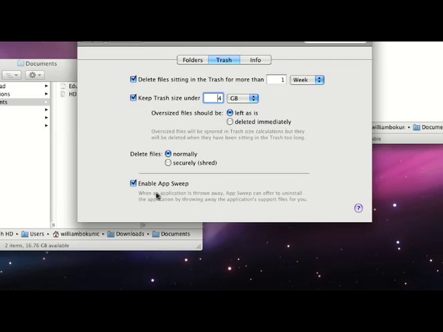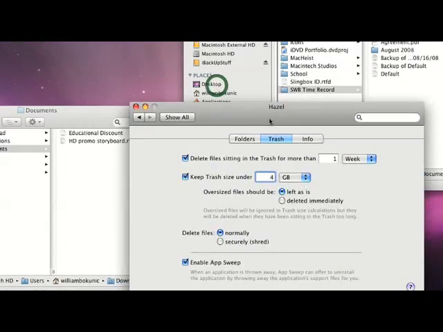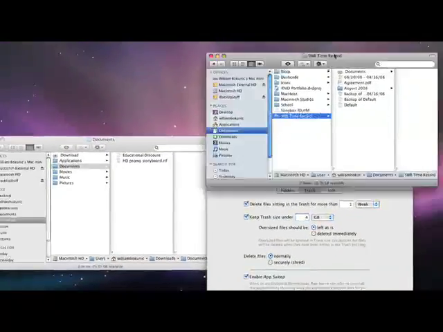The next option is actually something unique called enable app sweep. And this feature is actually something that was in AppZapper. I also have AppZapper, which is a $13 application. And what AppZapper does is you can throw a file into it, and it's going to search your computer for every other folder and file related to that, all the preferences for it, and it'll say, okay, do you want to get rid of all of these files, and you have check marks on it? Well, that's built right into Hazel. And there's a lot more also in Hazel aside from that. So let me demo this real fast.